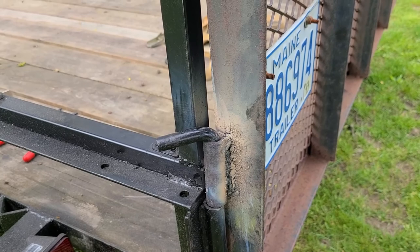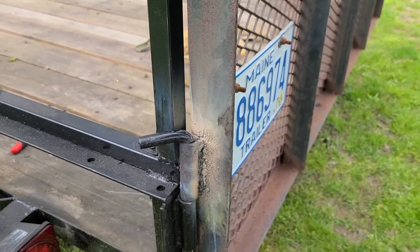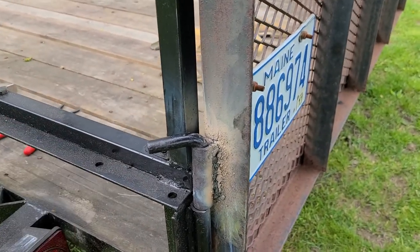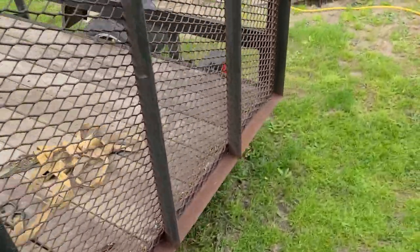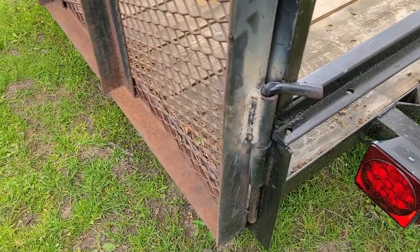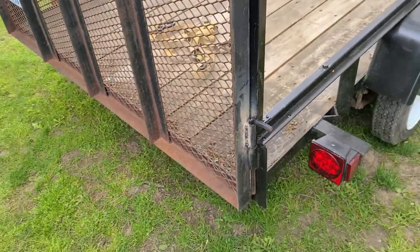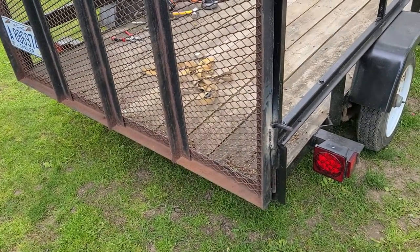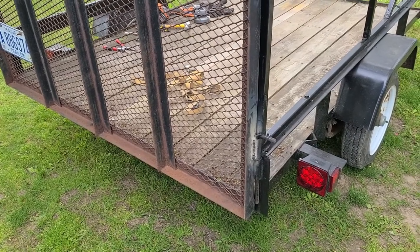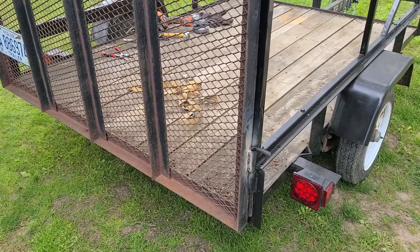It was quite a bit of a gap from when I was grinding it out, but I did the underside and the top side on both sides, so let's see here. There we are. Those will come in and out fine. So I'll probably just clean those up and give them a little spritz of paint, just in case it rains, it doesn't flash rust. And it's one more thing done.